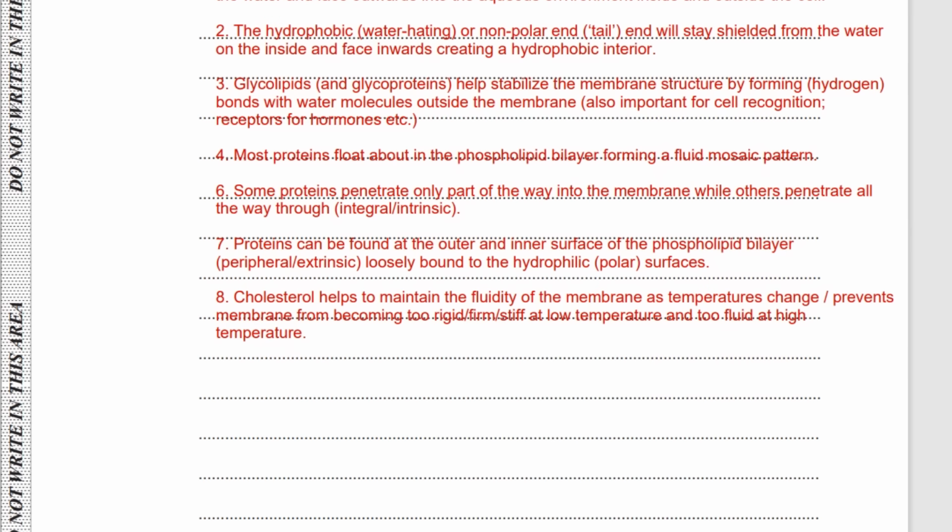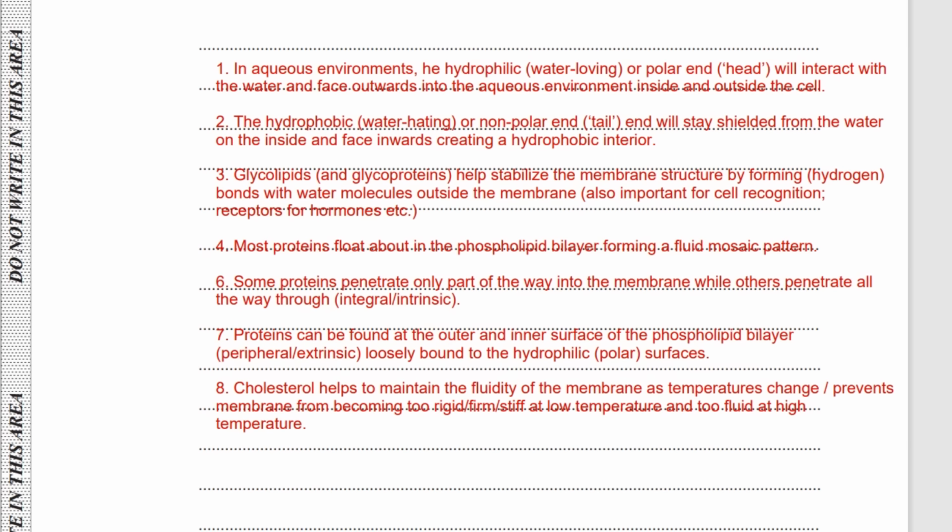Now, as for the points you want to make, I put 8 points here, but you don't need to make all 8. What you want to have here is at least 6 key points, I would say, and you want to be able to describe everything that I just talked about, right? So talk about all the different parts. It's kind of like you're having the annotations.